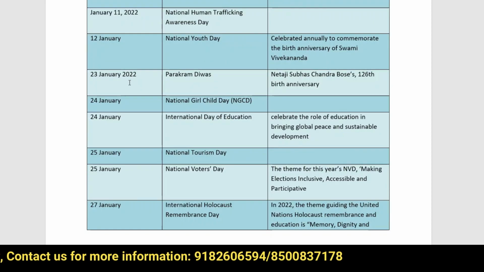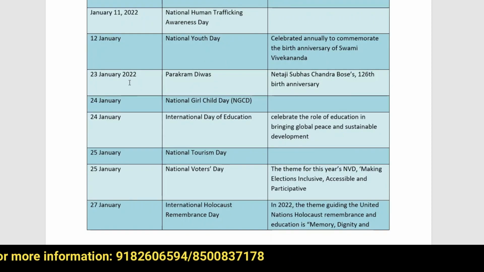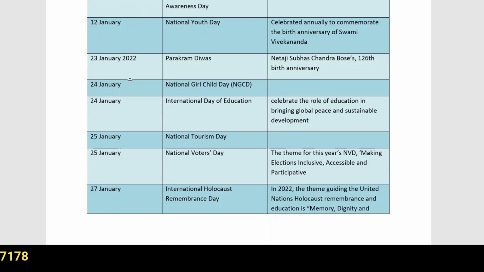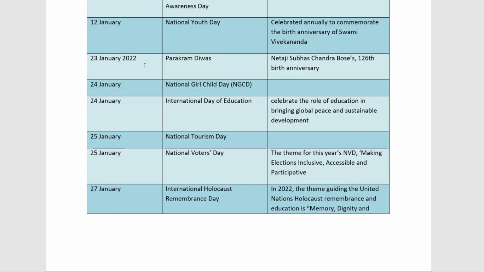And the next important one is 23rd January. 23rd January 2022. The year is mentioned because it started being celebrated in this particular year, 2022. And we celebrate this 23rd January as Parakram Divas. It is observed on the birth anniversary of Netaji Subhash Chandra Bose, who is a famous and great national leader of India. To celebrate his birthday, we celebrate 23rd January as Parakram Divas.